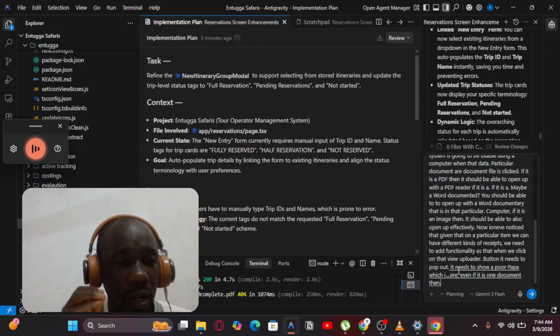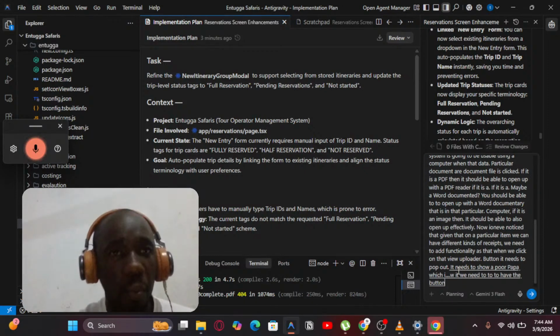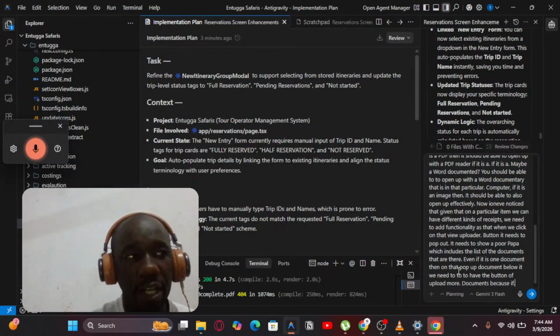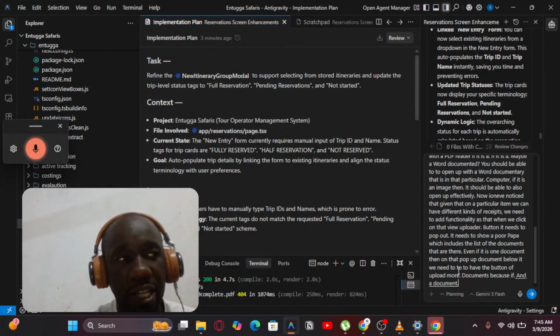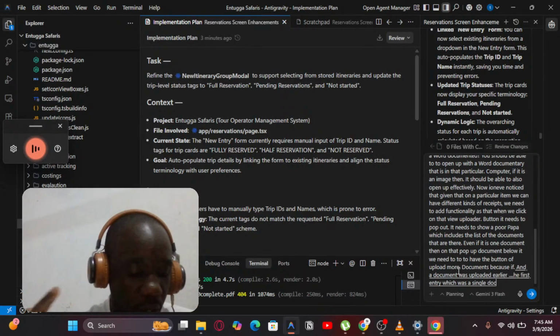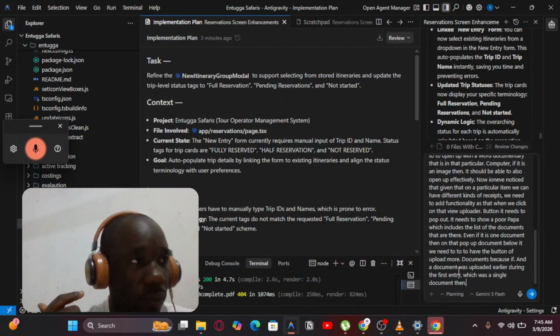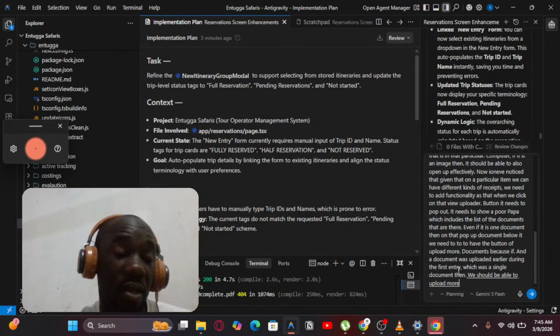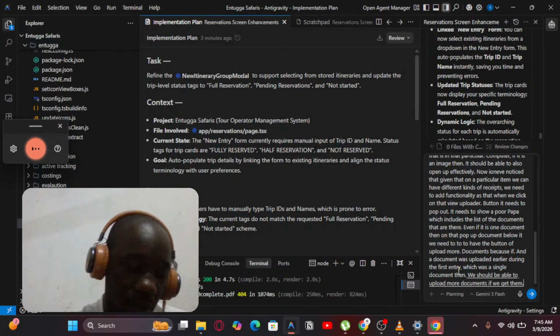Then below it on that pop-up, we need to have an upload more documents button, because if a document was uploaded earlier during the first entry, which was a single document, we should be able to upload more documents related to that single entry.